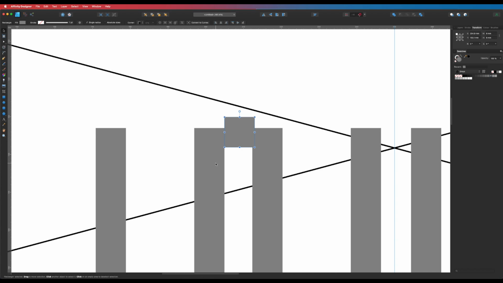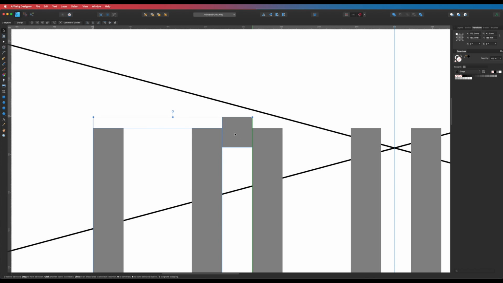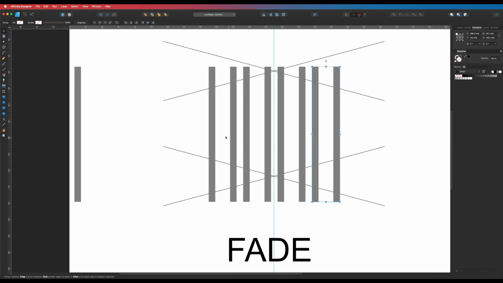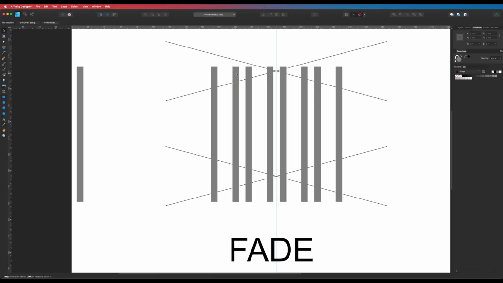And in here, just drag this out a little bit. So now we've got a space of 8, a space of 8, a space of 8, and we've basically got a letter F-A-D-E. Okay, it just looks like a barcode at the moment. Probably pretty inappropriate thing to say right now, but it's a barcode.